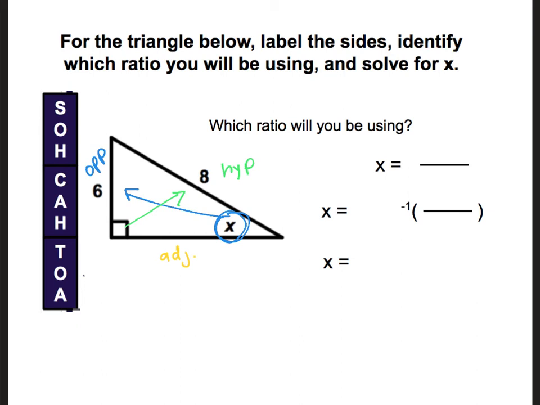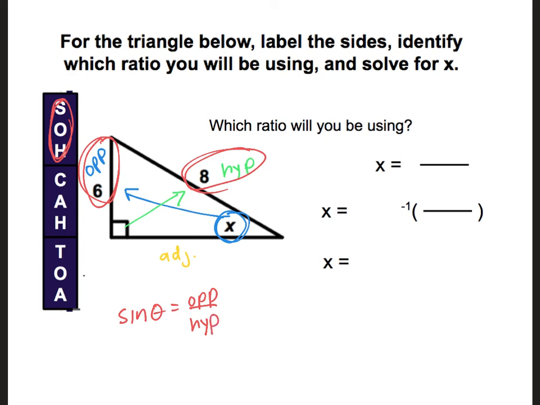Now, notice that we have O for opposite, H for hypotenuse, so OH tells me we're using sine. Again, we're doing sine of theta equals opposite over hypotenuse. And when I plug the numbers in, I know sine of x, because x is our angle, equals opposite, which was 6, over hypotenuse, which was 8. Again, at this point, we have sine of x by itself. So to get x alone, we have to do the inverse of sine. So we're going to do sine, and then the little -1, inverse, of 6 over 8. And you're at the point where you just go ahead and type this into your calculator.